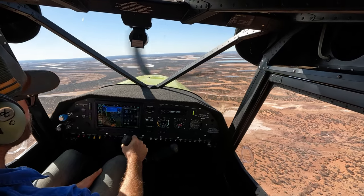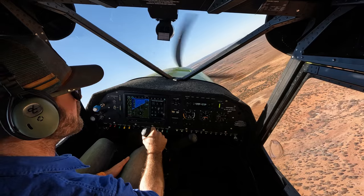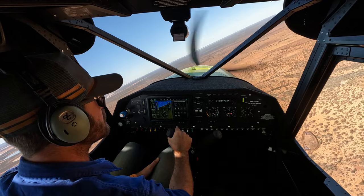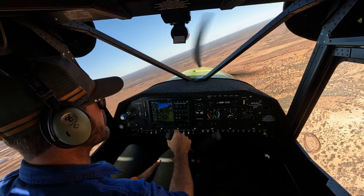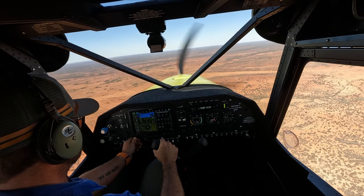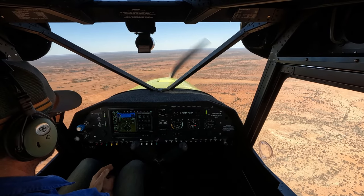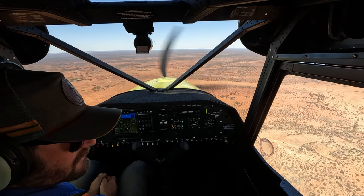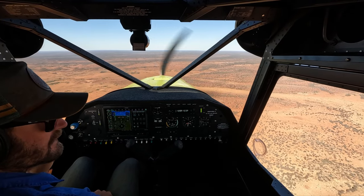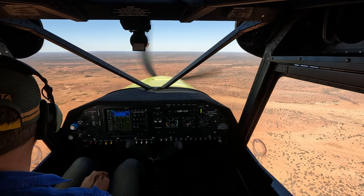Now I'm just going to start with the aileron and finish with the rudder, which will pull us around nice. We don't need to be pulling her around on the limit, but she's a very forgiving aircraft in terms of turns. I'm not getting any buffeting — it's very smooth. She's a heavier aircraft, she's a bit wider, and that just takes a lot of the roughness out of it compared to the little canary.